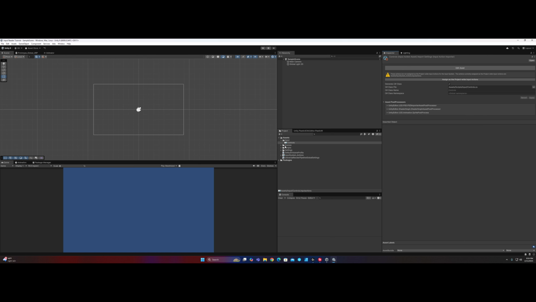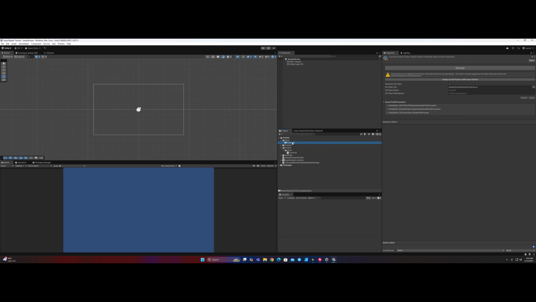Okay, now in the project view, you'll see we have a scripts folder. Inside there we have an input folder, and inside the input folder we have our controls C# script. You don't actually need to go inside this script at all. You can if you want. I'm not going to. All we need is the script itself, so that way we can reference it later on in a separate script. And that will enable us to read the input that we put inside of our input action asset that we created earlier.